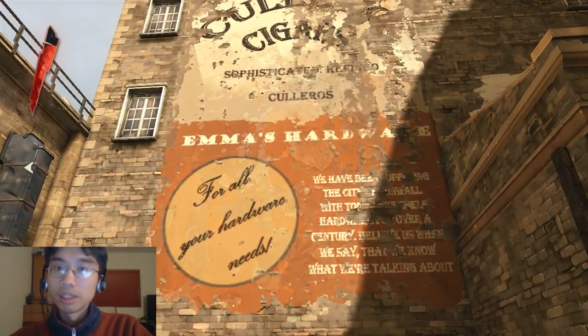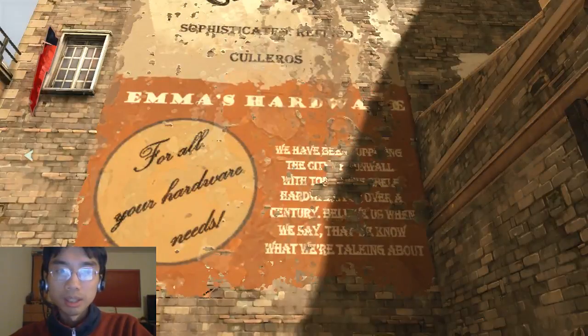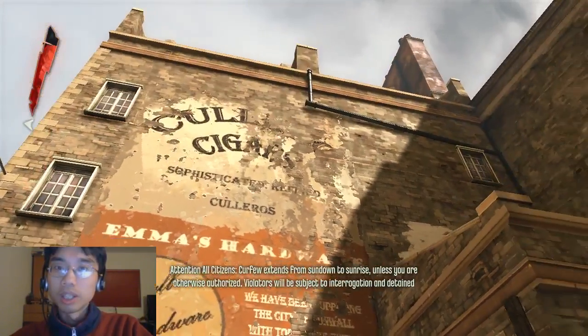But here they say cigars. Sophisticated. Refined. And then Emma's Hardware, for all your hardware needs, sundown to sunrise. Alright, so hardware and cigars.